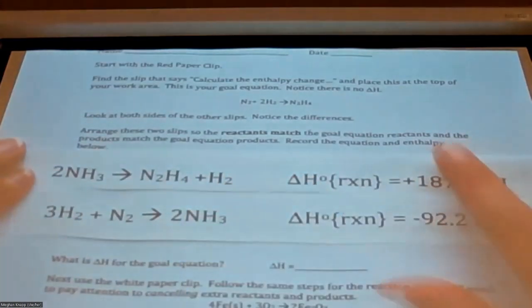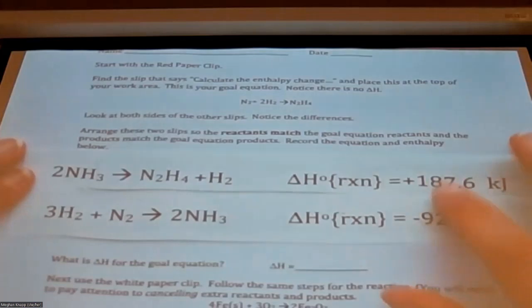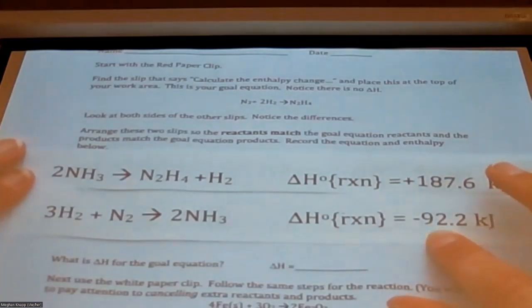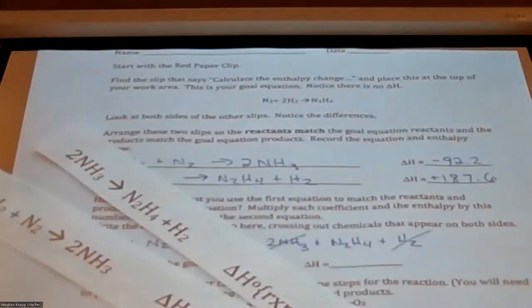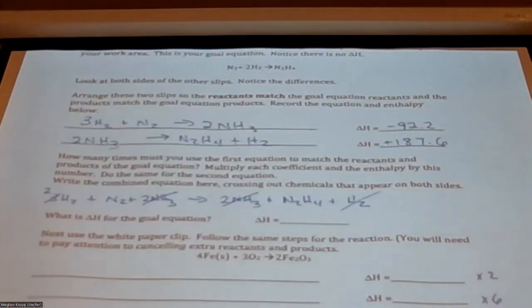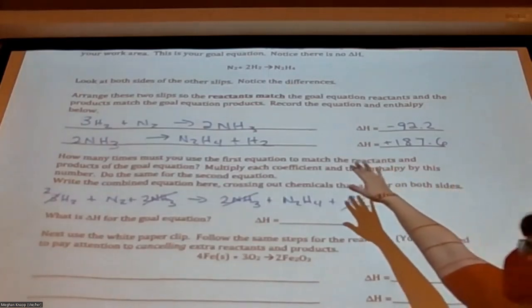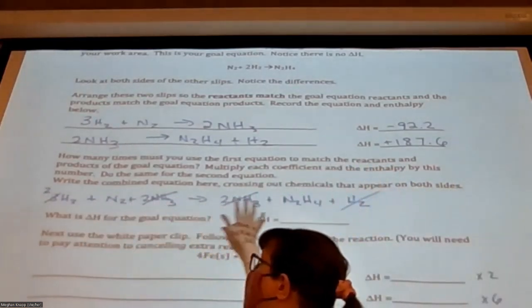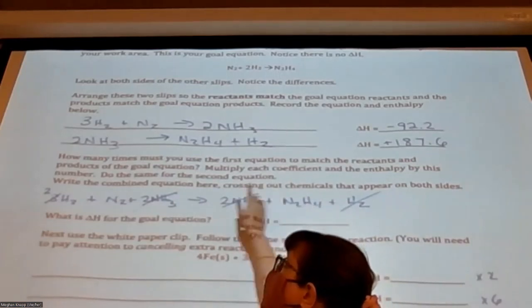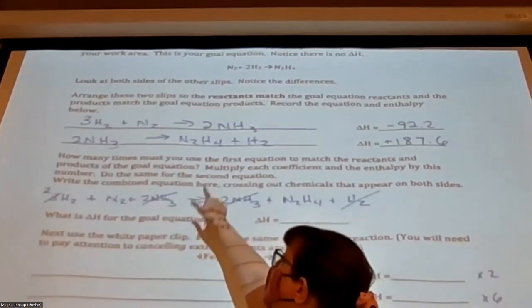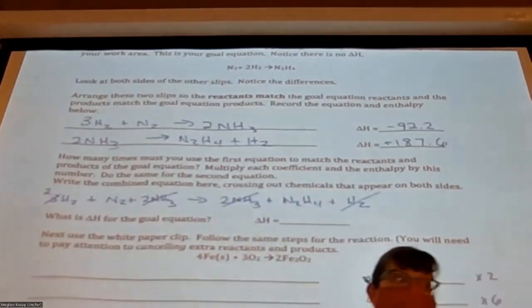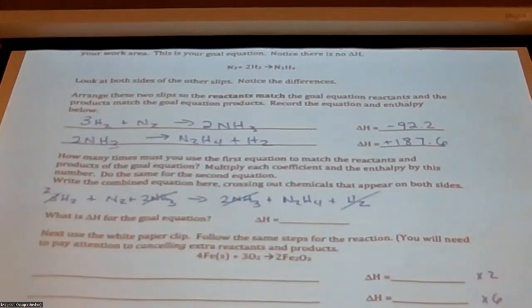I'm also going to copy down with the sign the energies. So once you have those two up here, you're going to combine them down here in this space. So when you combine them, take the three reactants, put them down, then put just one arrow, and then put all of the products to the right of the arrow.